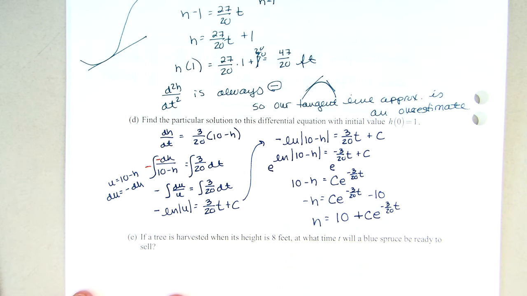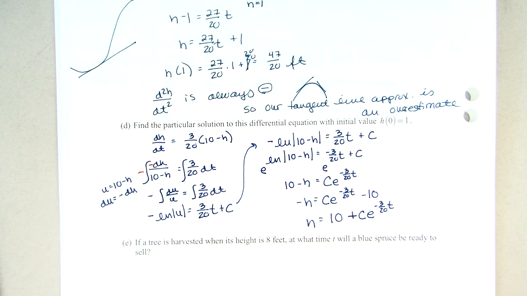Can you say plus? Why can you do that? What's a constant times -1? A constant. So would it be wrong if you said minus? No, because it's all going to get taken care of in the end anyhow when you plug in your initial condition. So it's not going to matter.